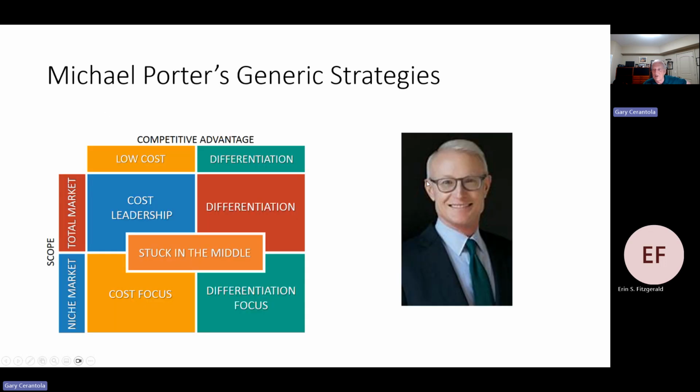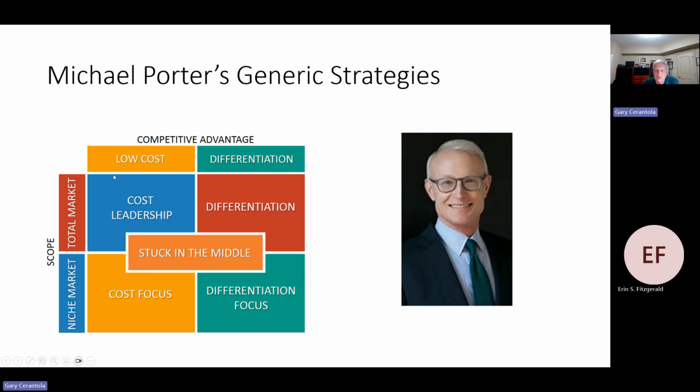Here's a little bit about Michael Porter's generic strategy, another one of my heroes. What you need to understand about this is that there's four main strategies here, right? There's low cost or differentiation. So low cost is like Walmart, they're in a total market, they sell everything and they're in cost leadership, right? So if you go to Walmart, you're going to see low prices, okay? Versus differentiation, that, if you buy Honda, you're going to get superior engine performance. That's a key portion of differentiation that Honda offers. Their engine technology. All right, and they may be in the total market.